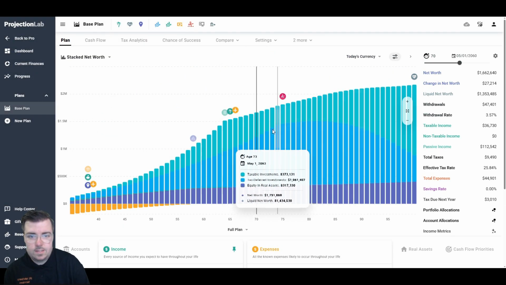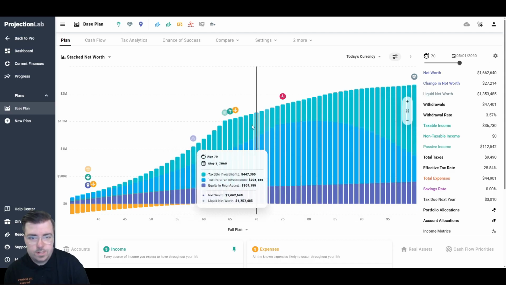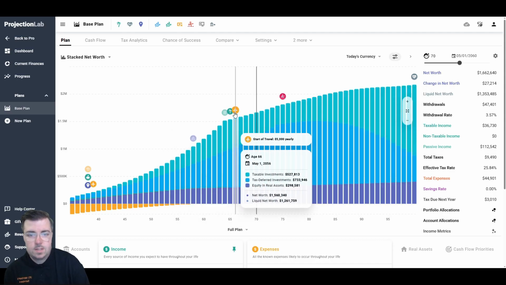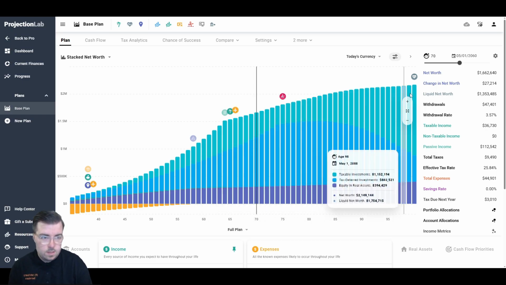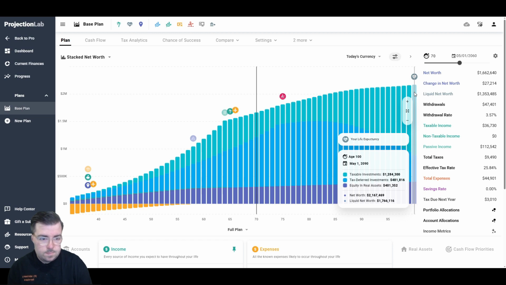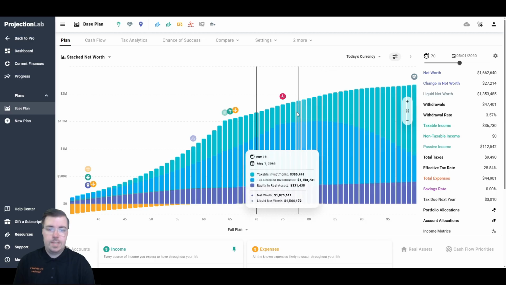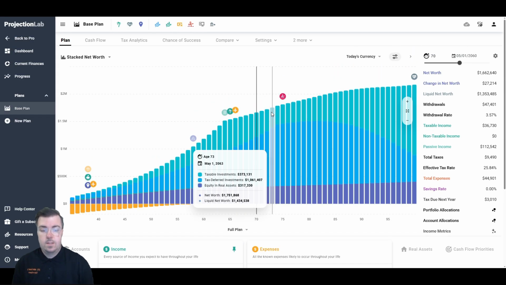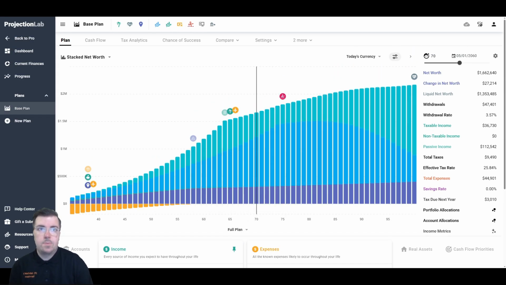All right, and now we can see the shape of the graph changing. So now we have this new milestone that once we enter retirement, we will start paying $5,000 a year in travel. Now our liquid net worth at the end of the plan is a little under 1.7. Maybe there are still some more planning opportunities that can be done.